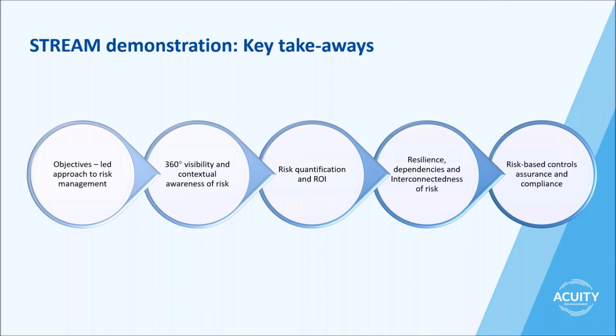And then finally, the risk-based controls assurance. Being compliant isn't secure when it comes to security, and the same is true, I'm sure, for other regulations and standards. But if we can take a risk-based approach to that, then we can be both compliant and secure. I think at that point, I'll hand back to Sorsan.